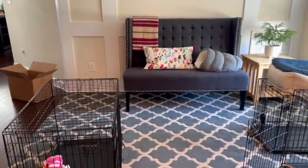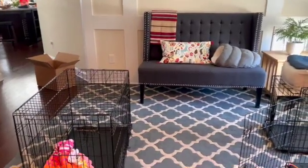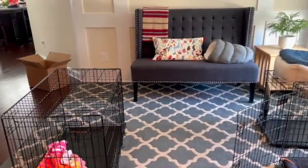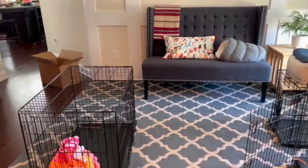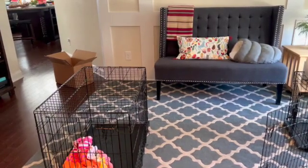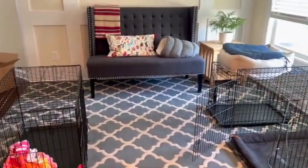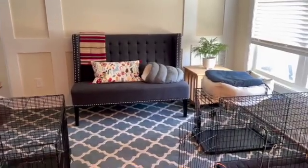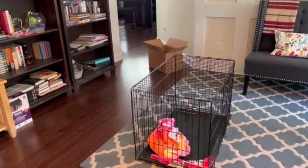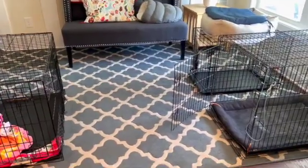This used to be our dining room, but we never ate in here. And then it was our homeschool room, and our other child is in high school now, and he wanted to play football, so now he is in public school. And we have one child, our youngest, who is still at home, but he goes to an online class, and he's usually done by 12:45. So we don't use this room for anything. So I wanted to make it into a library room, sitting area. And right now, as you can see, it's more of a dog cage area.